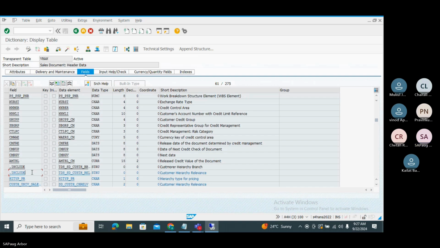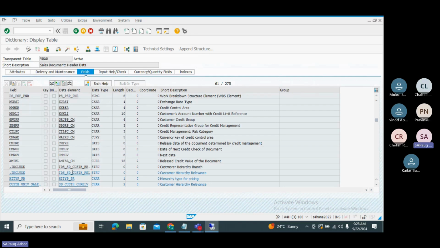We can use the append structure and we can also use the include structure, but there are some differences. In the append structure, we are assigning to one table only. We cannot use the same structure in another table, but an include structure we can use in many tables.